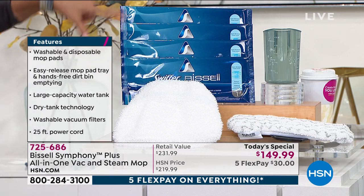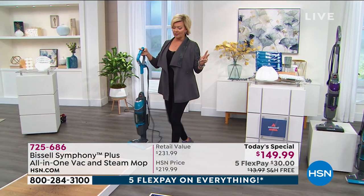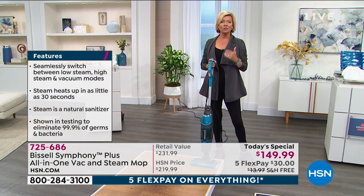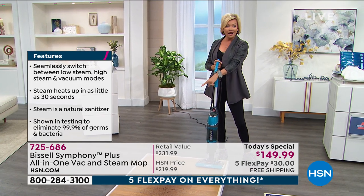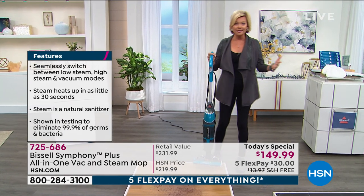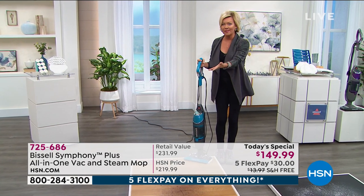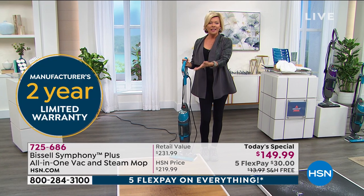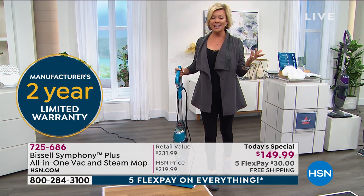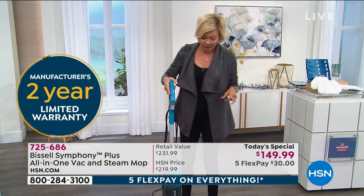We give you the four wonderful steam boost Swiffer pads, so you've got all these options. And we still have two colors. Don't wait — we have every single unit that Bissell has at a price that is $70 less just for the unit. In retail this is $220 with two pads and that's it — we give you all the extras. Look at the savings, and then free shipping. There's the five FlexPay. There's the two-year warranty. With five FlexPay, that makes your price about $30 to get a powerful two-in-one.